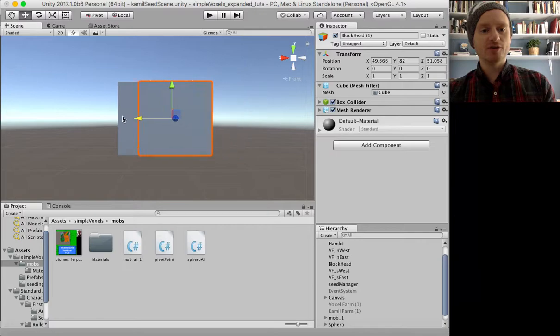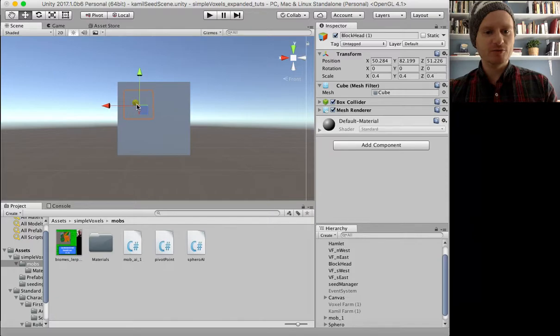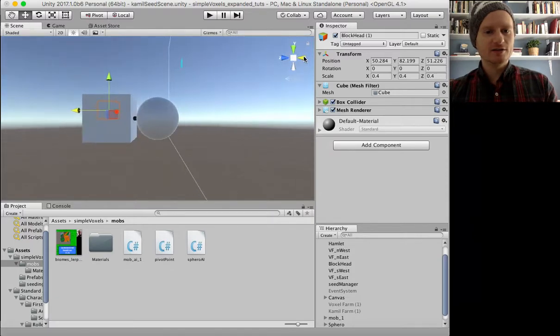So now I've got another one, which is handy because it's in the same position, so I can make it a lot smaller by just saying 0.4. Yeah, that's about right. 0.4, 0.4, and now I've got a much smaller one, and I'm going to use that as an eye. And if I just drag him out slightly, he'll point out of his body.